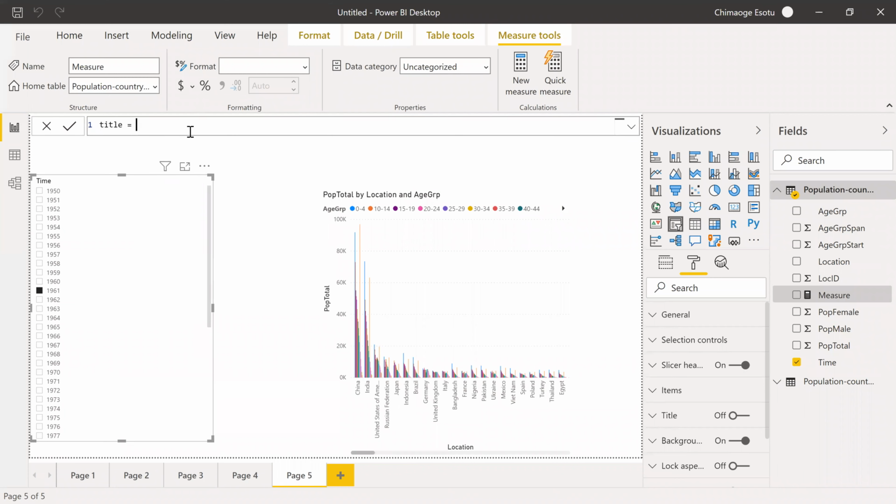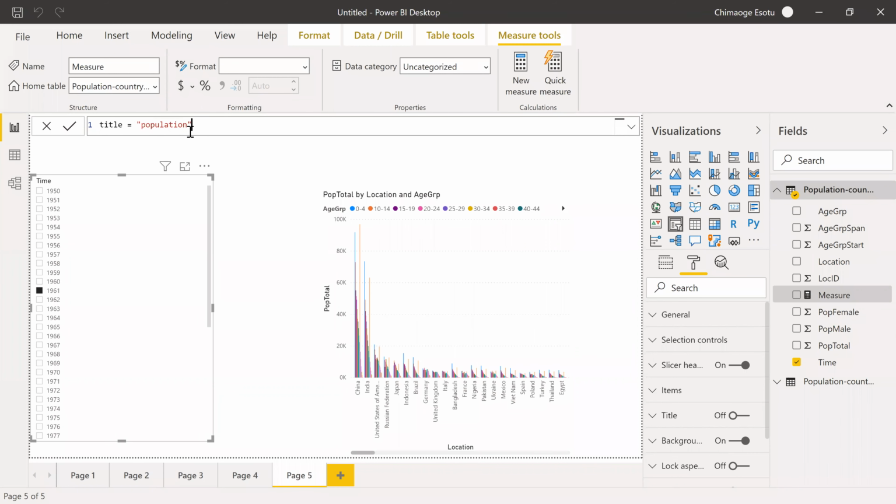I say, okay, I want my title to be just the way in Python, when you want to write a string, you do it in quotes, the same way here. So I want to write Population. I start with a quote, and I'm going to close that quote. You can see now it has seen it as text.